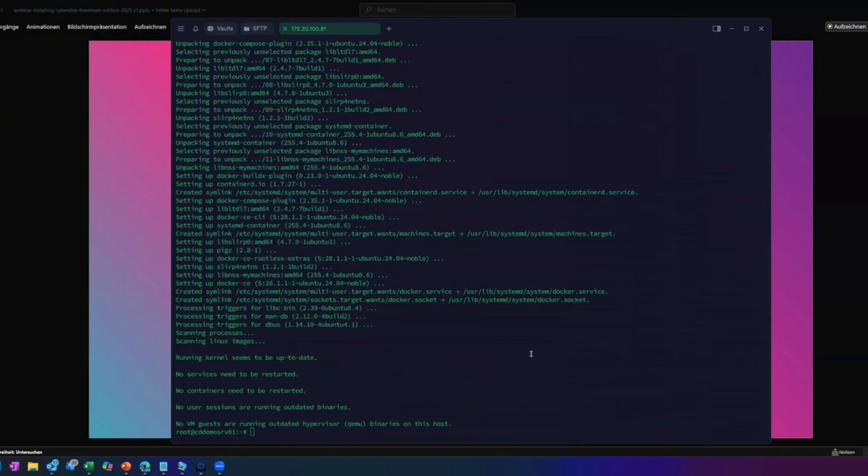So, and if we have done this, we have now created a user and installed the Docker environment.